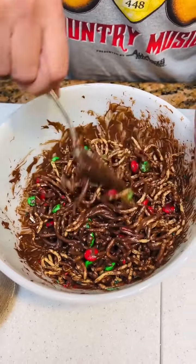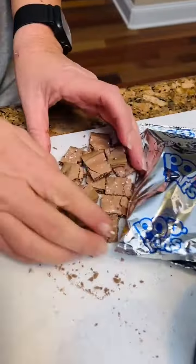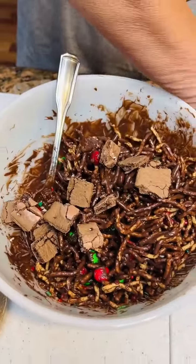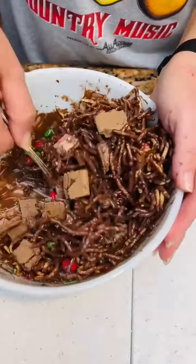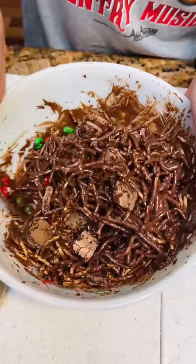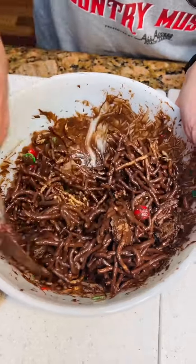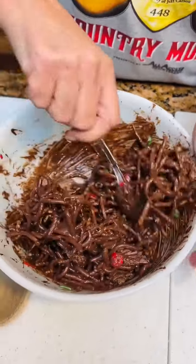And we have some fudge Pop-Tarts that I have kind of cut up in little pieces. Toss that in there. The kids would really enjoy fixing these. Yes. Because it looks like, you know, little worms. Yes. But it's going to taste like not worms.